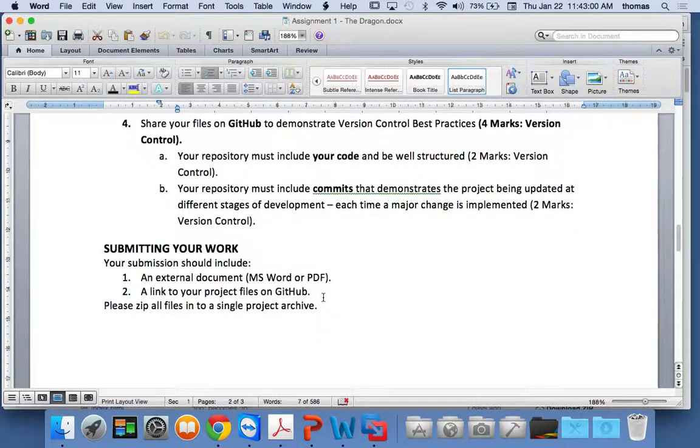All right? Link to your project files on GitHub. Okay? I do not want all your zip files, as an example. If you're going to zip it up and submit it to me on Blackboard, you can, as a backup. Like somehow your GitHub's not working, which is impossible, right? GitHub is the way I want you to do it. It's the preferred method. Worst case scenario, if you're afraid I can't link to it somehow or whatever, you can certainly put it up on Blackboard in a zip format.